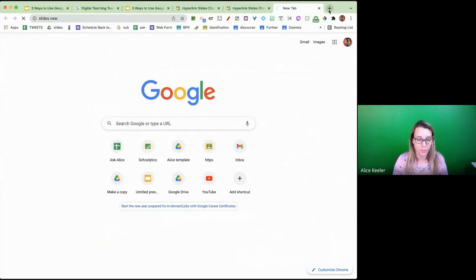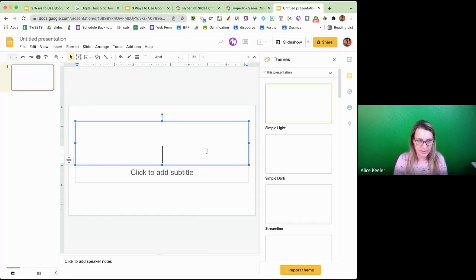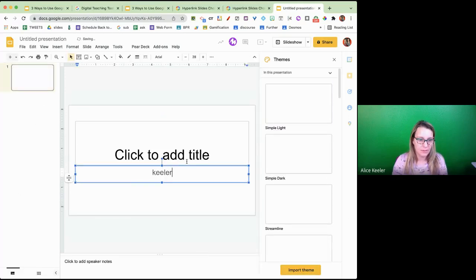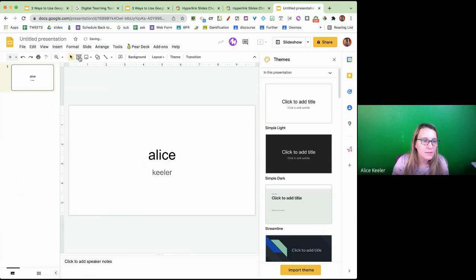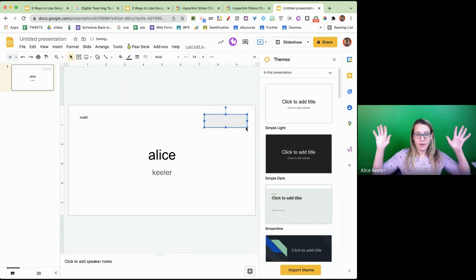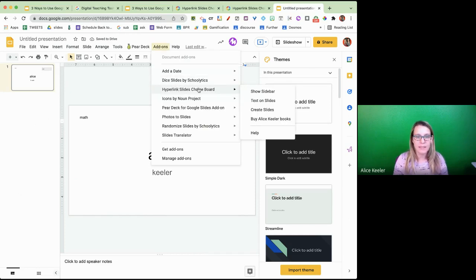It's going to do a really super quick demo just because it's really fast. So you just make any Google Slides that you already have, and then you can make anything on the slides. Here, I'm going to just go ahead and put in a text box. I'll put in a shape. Here's a fun fact about shapes. I just made the shape and then you can start typing on it. So they're actually text boxes. And you just go to the add-ons menu, you choose Hyperlink Slides choice board, and I use text on slides.